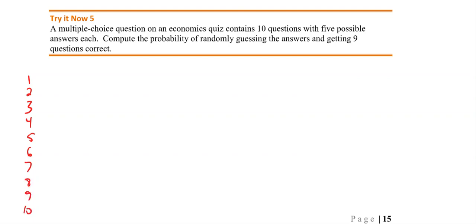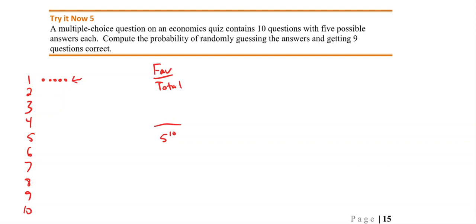All right, so those are my questions, let's say. Okay, so remember again, it's going to be favorable over total is what we're after. So the total part, if the question was just how many ways is there to answer these questions, so if there's 10 questions and each of these has 5 different multiple choice spots, like bubbles to fill, then that would just be, well, 5. There's 5 ways to do the first one and then 5 to do the next. So that'd be like 5, 5, 5, 5, and 10 of them. So our total, our bottom number here would just be 5 to the power of 10. Okay, so that one's not too bad. So that's a lot of ways there.